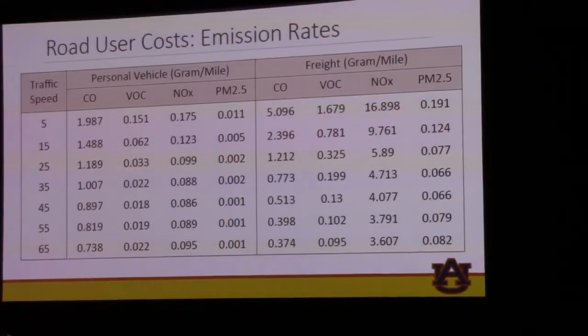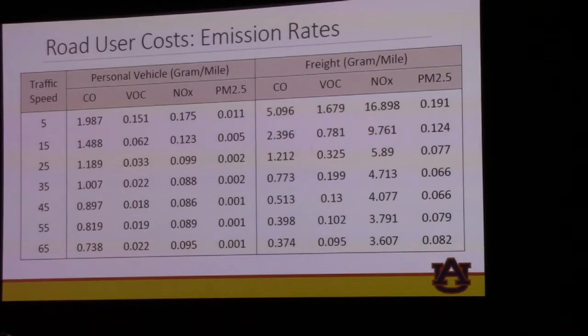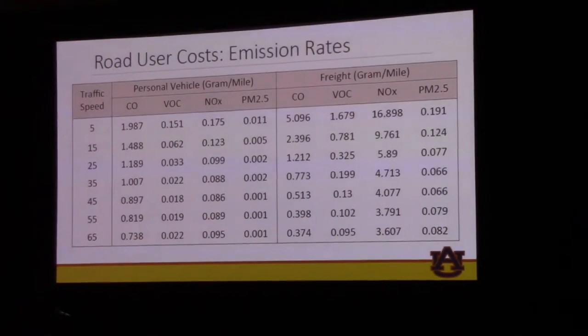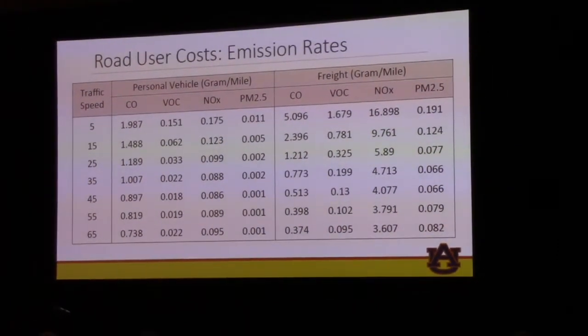This came from the EPA, again, based off traffic speeds, that the stop and go aspect of a work zone actually makes it worse, that every time that we hit the brake, we're releasing more emissions into the area. So there's an additional level to this of the amount of congestion that you have sitting in a work zone can increase these levels. But this is kind of a baseline to give you a sense of all the things that come out of our tailpipes that we can quantify as a cost to both people and the environment.